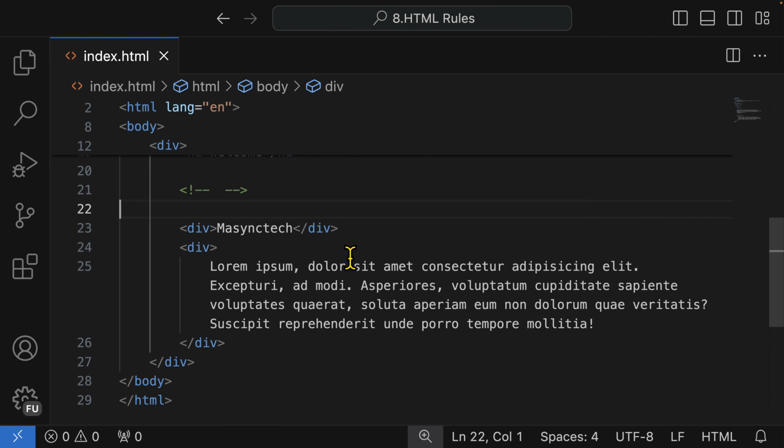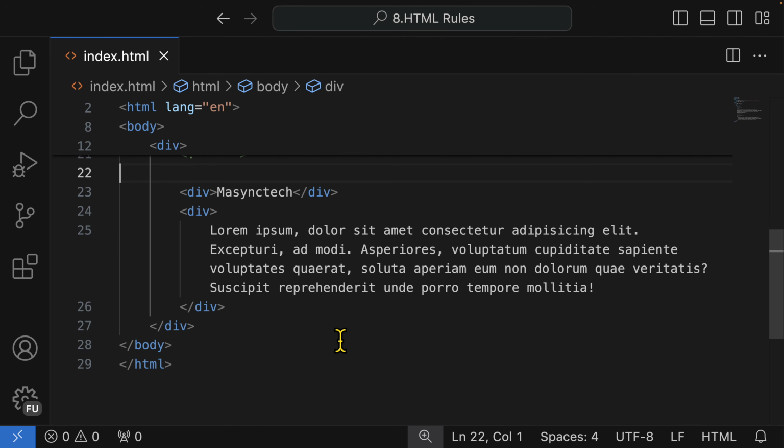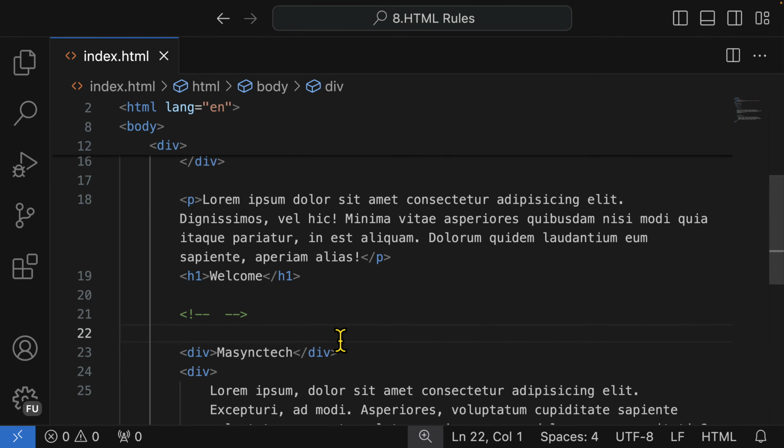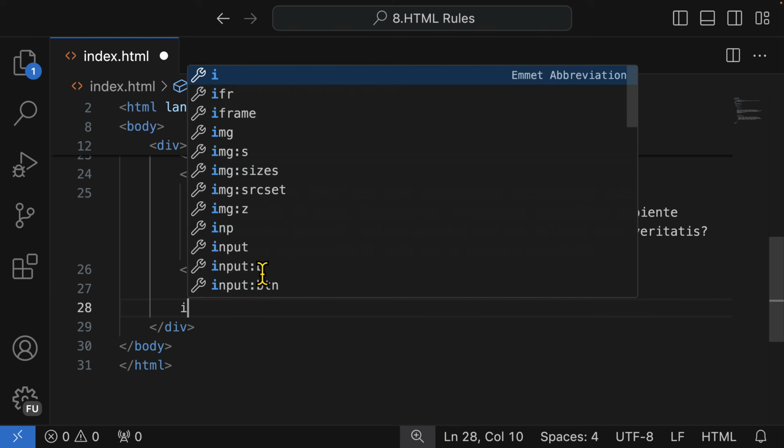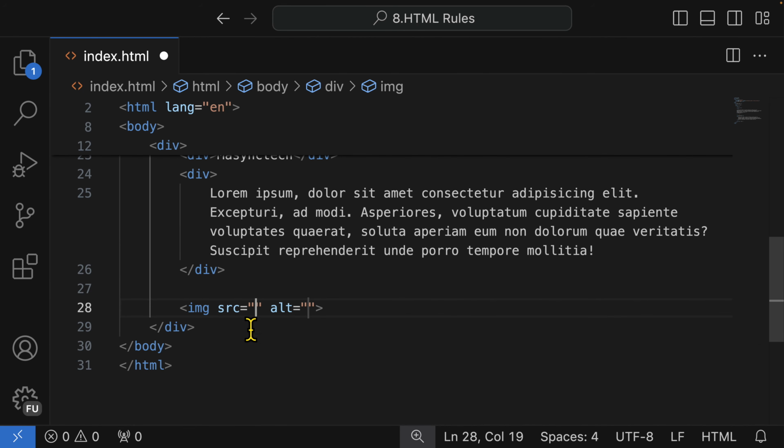And next rule is accessibility, which means that use meaningful alt attributes for images. So let's say we have image tag. Let me have image tag here as img. And then for the source, I can place any link over here. But what I'm talking about here is the alt attribute. Try to use meaningful message here or content.